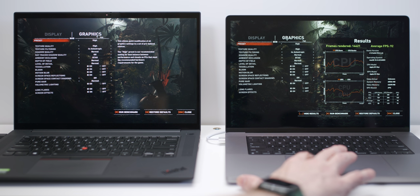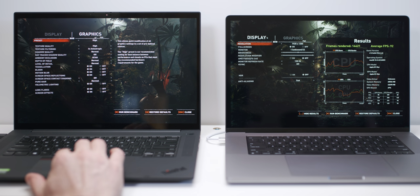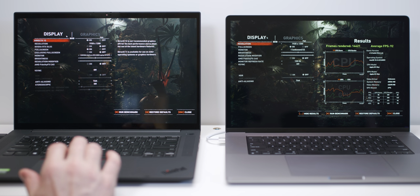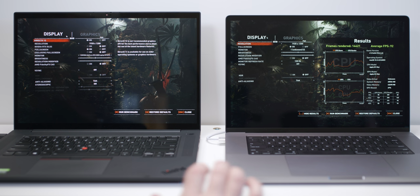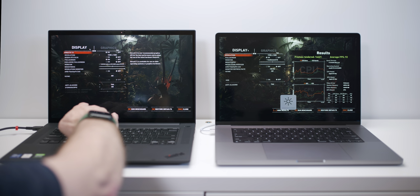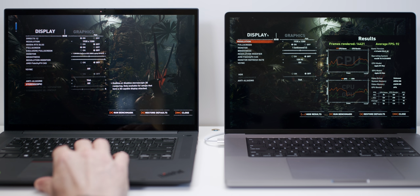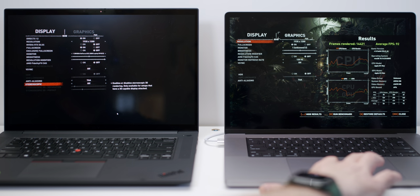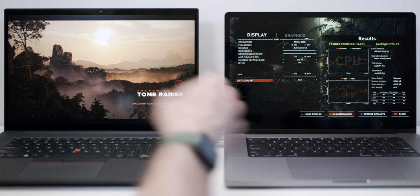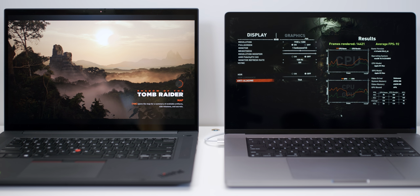So let's do it. Exactly the same here, same settings. We go to res over here, 1920 by 1200, and we'll see if we can get it. I know this one takes longer to load for some reason, but look at the difference in the screen. I wonder why. This is brighter. Anyway, let's run this benchmark on this one. And I can take my time because this takes 100 years. Look how quick this loads. Amazing.